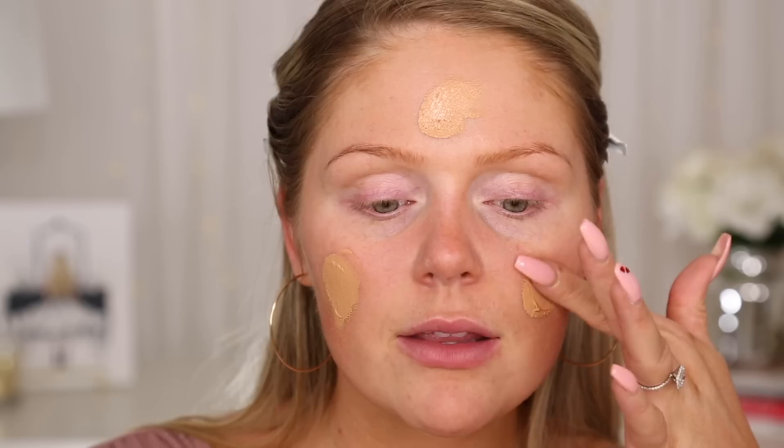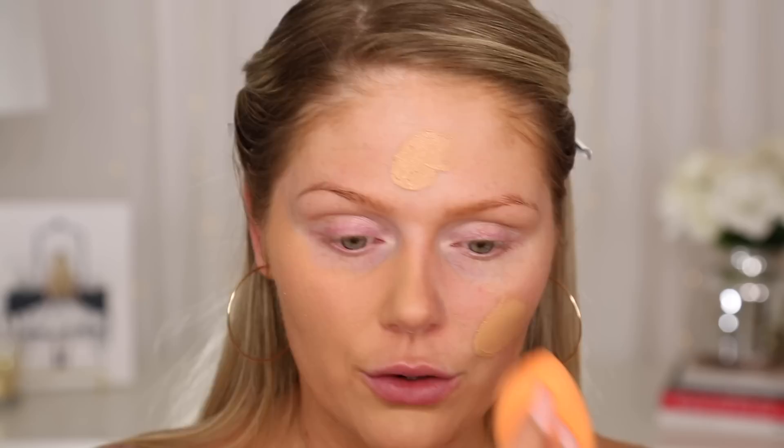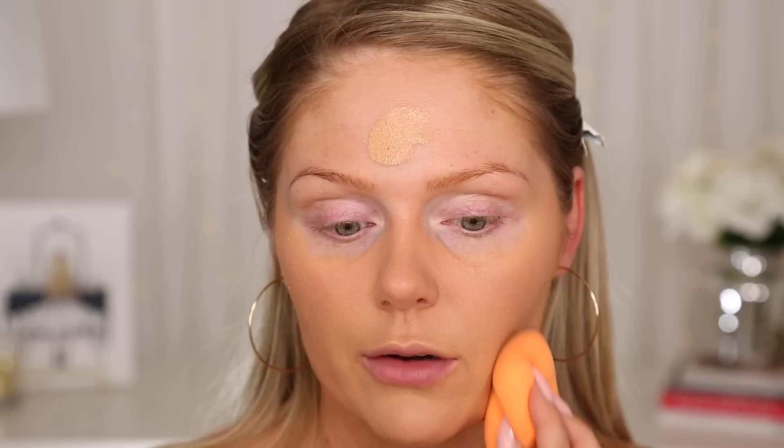Let's get into applying some stuff. I'm just going to dot this foundation on the skin — it's pretty full coverage so I don't need a lot. Just blend that into my skin. As soon as I blend it you can see it is a matte finish. The first time I tried this I was a little nervous because it looks so matte right off the bat, and I was afraid it would be drying on my already dry skin — but it's not. It gives a beautiful coverage and covered up all of my redness. We're ready to move on to concealer.